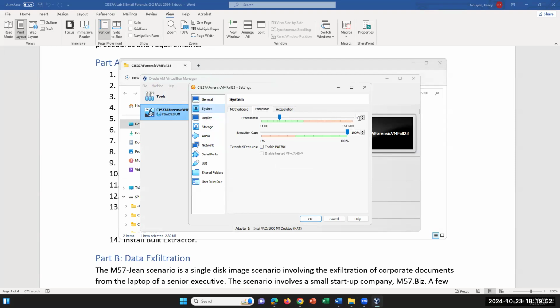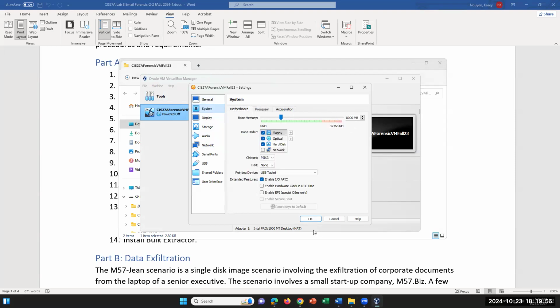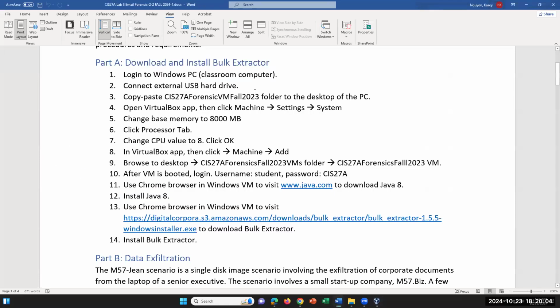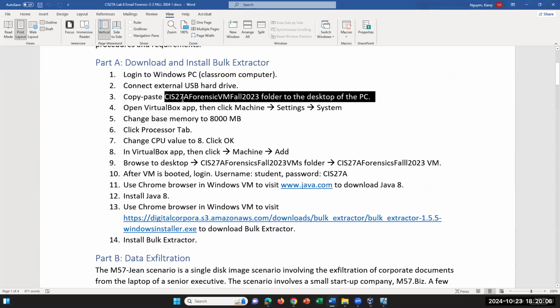So 4 for processor and 8,000 for RAM. So we're good there. And we're going to click start. So copy and paste the folder to your desktop, and then add the virtual machine or double click the blue file inside the subfolder of the copy folder.